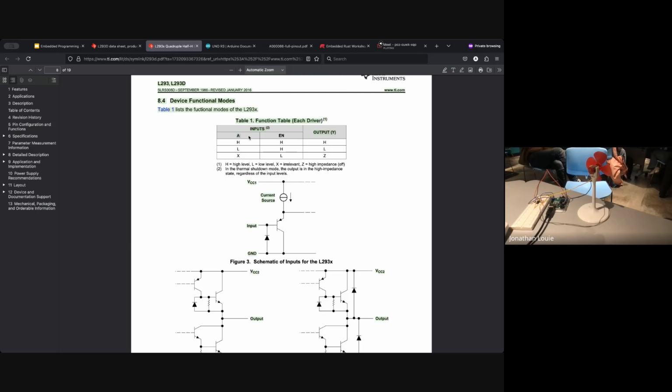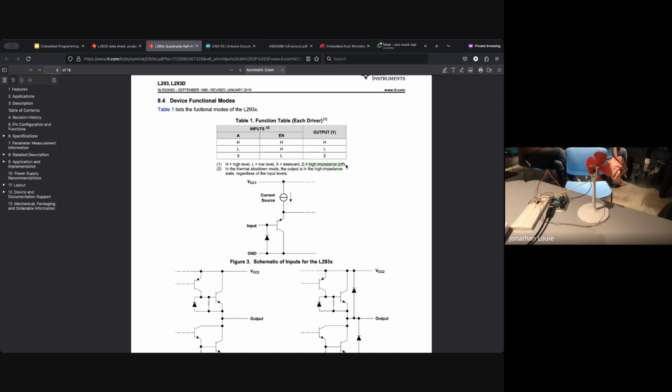And what you can see is that there's a column for A and there's a column for EN. EN is really just an enable. That's where EN comes from. So in this particular circuit, I've just, I'd say hard coded, but the way that you hard code in hardware is you just connect a pin to power in this case. And your A input, whether it's high or low, so it's high voltage or low voltage, which could be like on or ground, gives you an output on the Y terminal of, again, high or low, or Z in this case means high impedance, which you can see it defines as off.